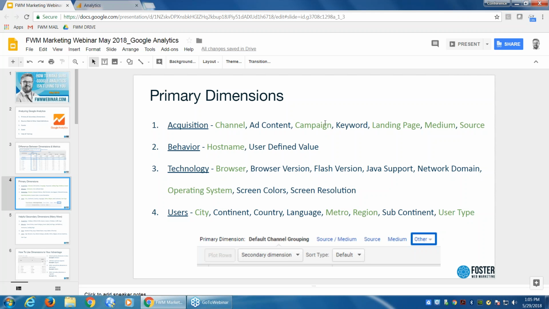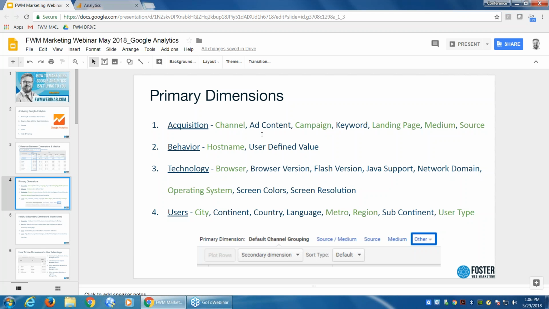For campaign, this is going to be anything you're using Google's URL builder for. So that's going to be advertising campaigns, or maybe it's a marketing domain that you're using. Maybe you have a domain or a URL on a billboard that redirects to your site and has that campaign tag on it. That's a different way that you can track the effectiveness of billboards or TV or other print advertising. Landing page is where they landed on when they got to the site.